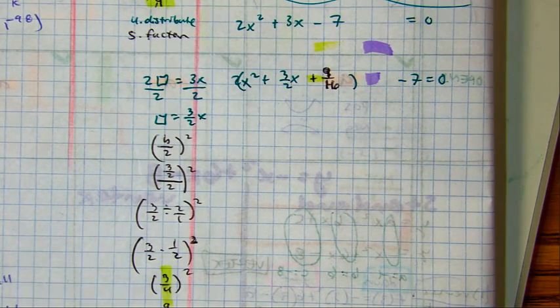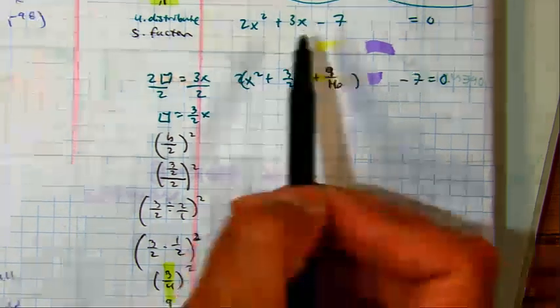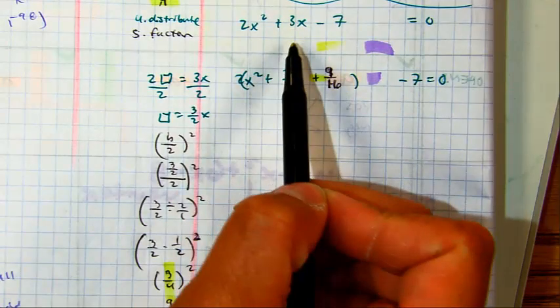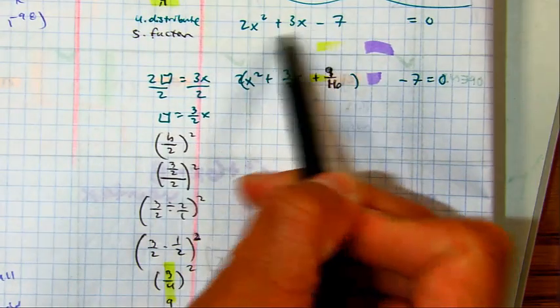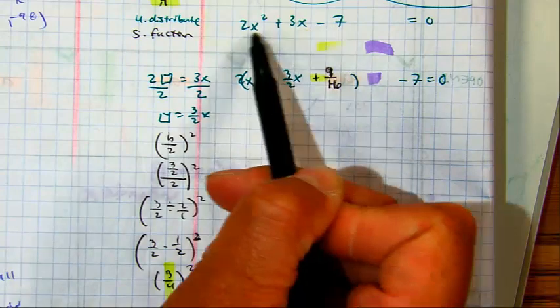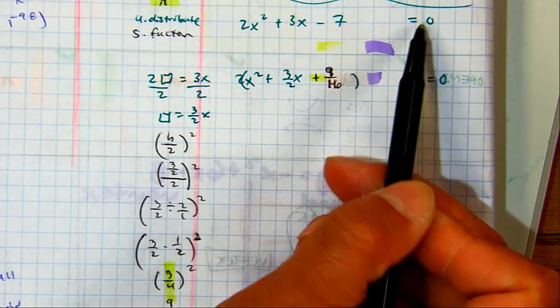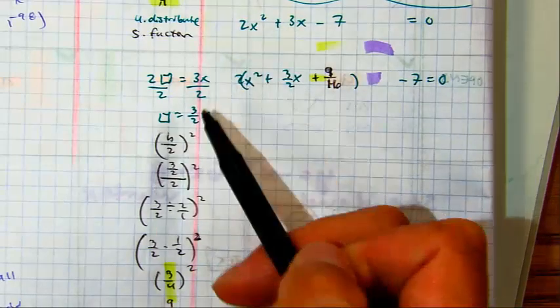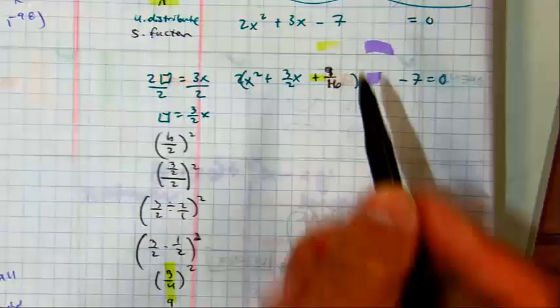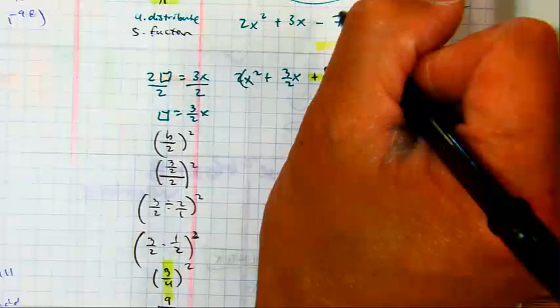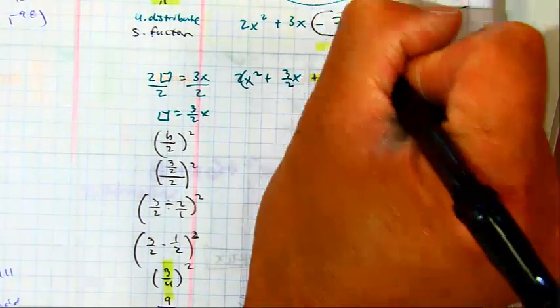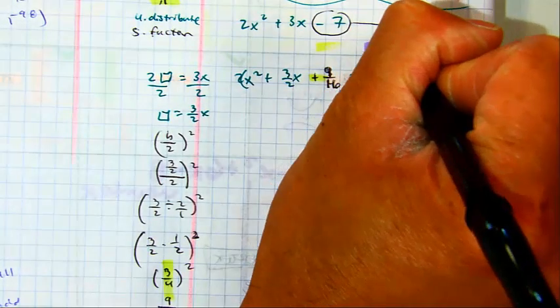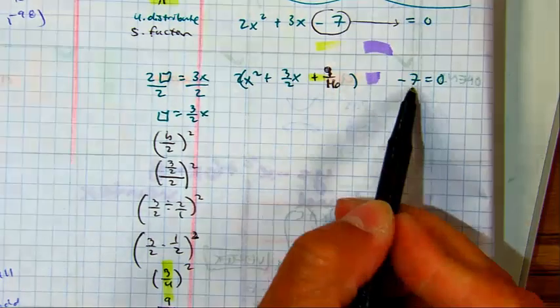Yesterday I gave you guys a problem, 2x squared plus 3x minus 7. Class, what form is that in? How'd you know it's in standard form? There is no parentheses. Set equal to 0 basically means you have everything here. And we're trying to make it into vertex form. So in some ways, you can just move that negative 7 over. When I say move it over, don't move it across the equal sign, just push it over.